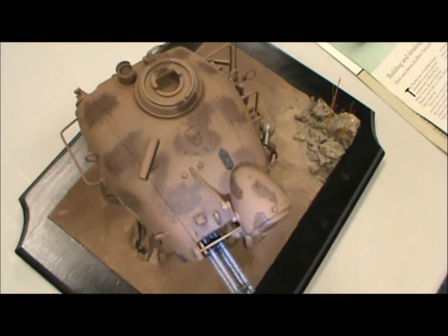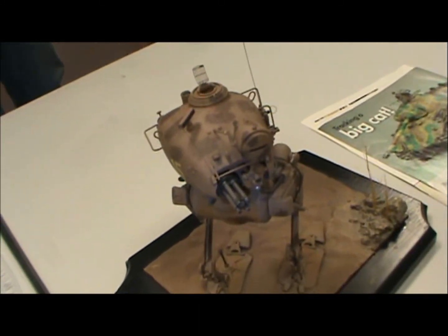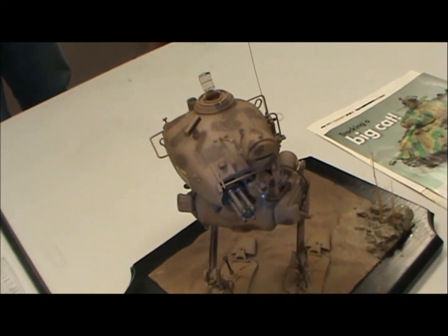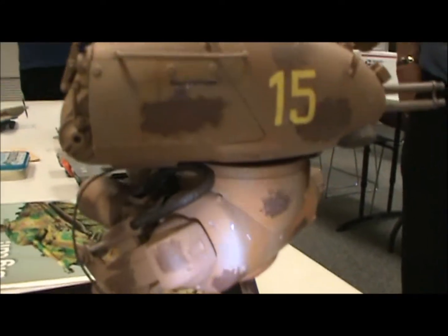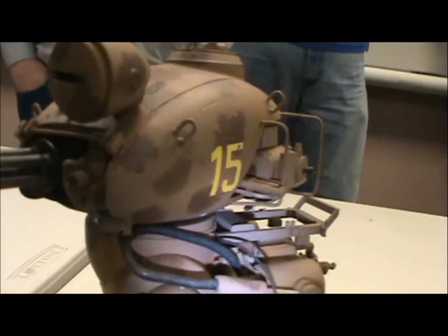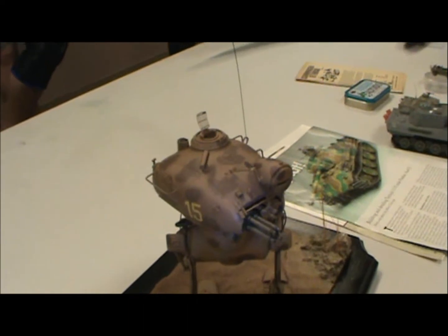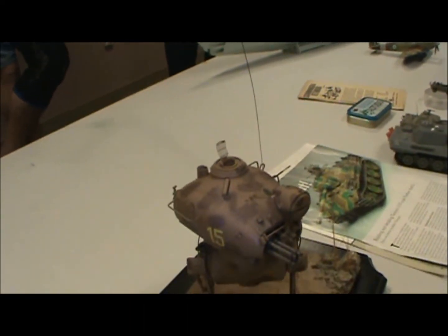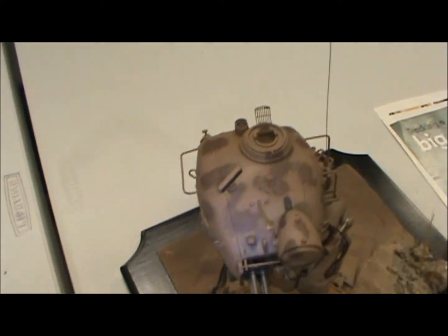I started it about 30 years ago, and I finished it about a week and a half ago. Along the line, it lost a few small pieces, so I fabricated some pieces. I added some scratch built pieces, like the rotating radar unit on the top there. I used wire for the hydraulic lines going to the leg units, and finished it in a sand brown finish, and then used a sponge and some boot brown to put some camo finish on it.